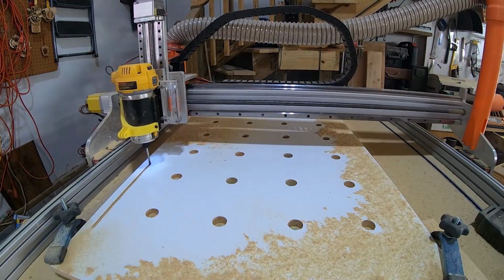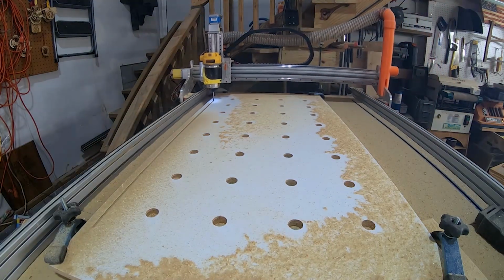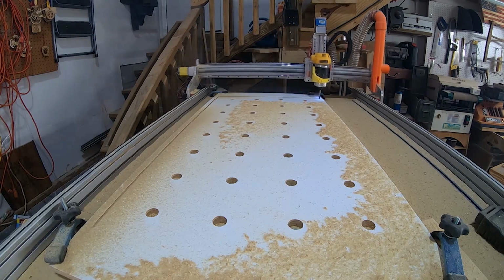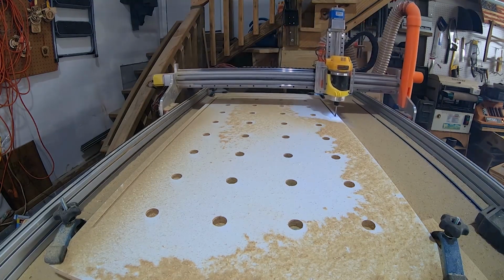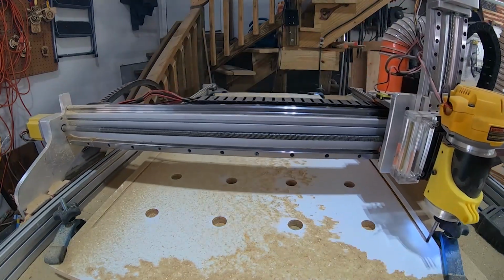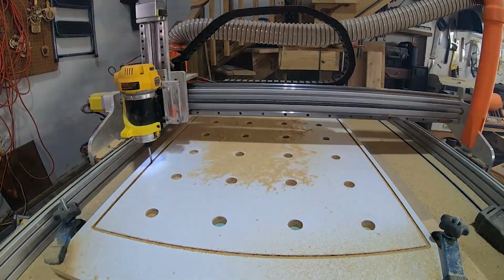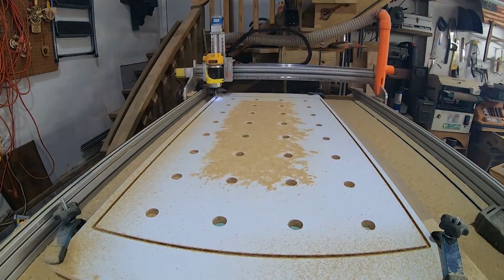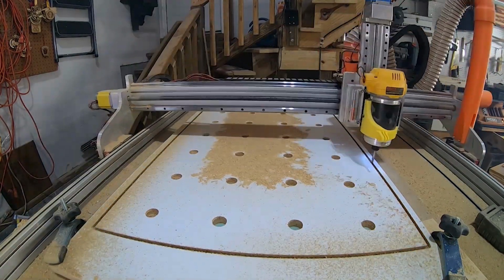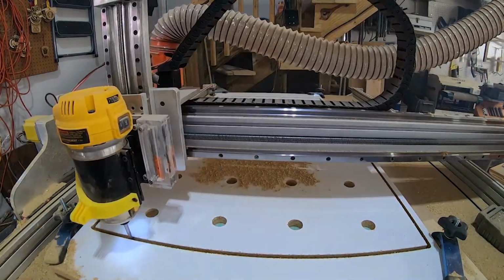We're just going to cut out the dimension of our bench top. This is a material called melamine. It's some kind of hard plasticky surface on particle board. It's really good for bench tops because it's very hard and it's easy to clean and it's flat. But it likes to chip when you cut it, so it's kind of hard to make a really nice edge. So if I were to take a circular saw, I would just tear it up. But the router on the CNC machine makes it look a little better.